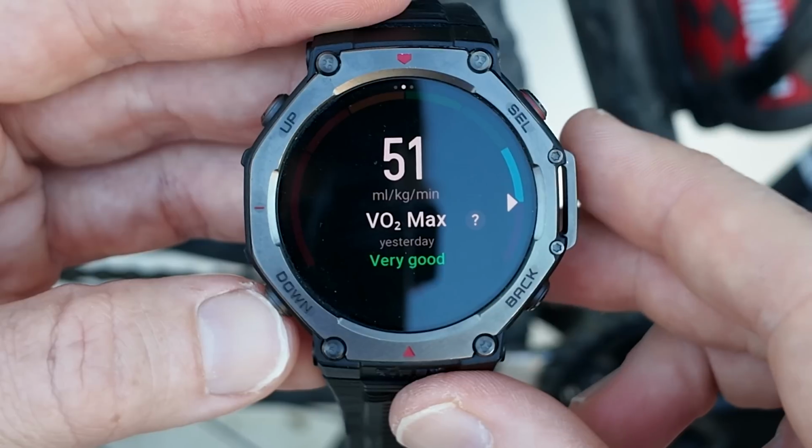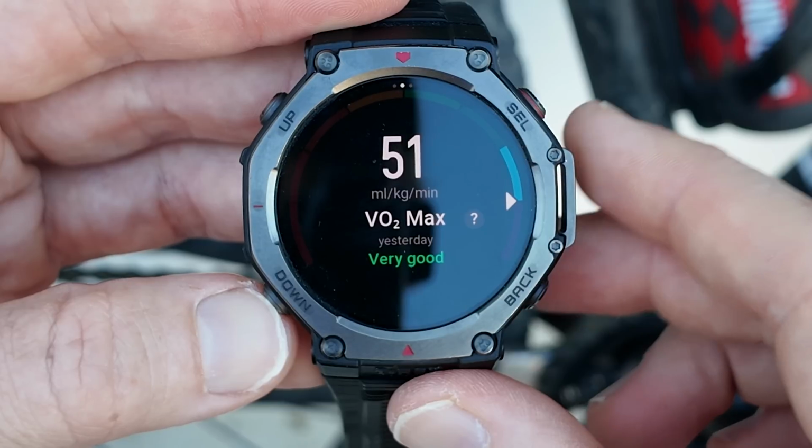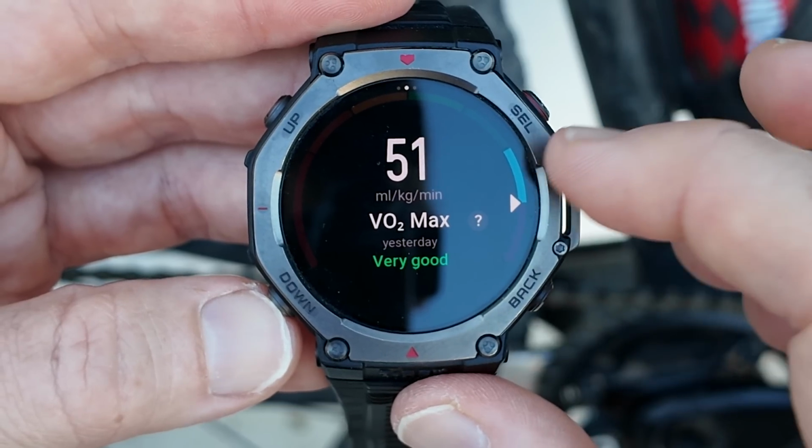They also do show VO2 max scores. Number 1, that requires running. It doesn't work for any sort of cycling stuff. Number 2, it's not super accurate. It's like 6 to 7 units below my current VO2 max, as was tested just pretty darn recently, actually.